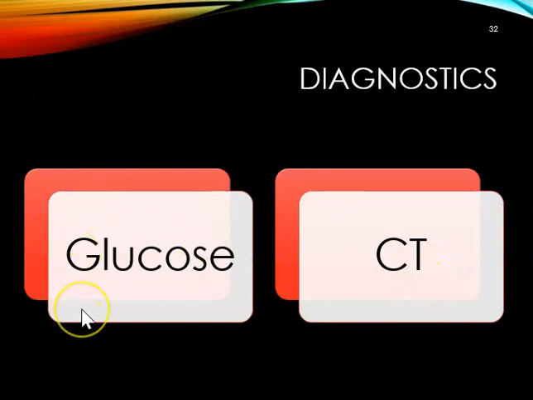Glucose, again, very important. A blood sugar is going to help differentiate between signs of hypoglycemia from stroke manifestations. So you're going to be doing this first. And then a CT is needed to guide treatment, but it takes about 24 hours for necrotic tissue to show on a CT. And again, a bleed will show right away.